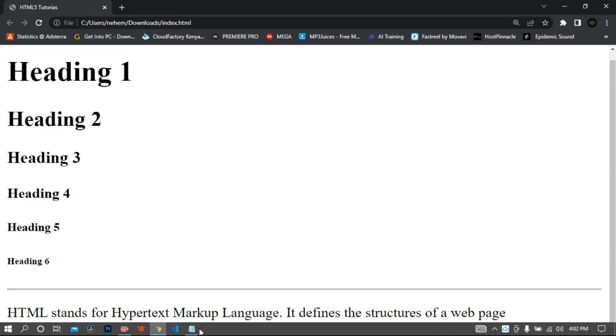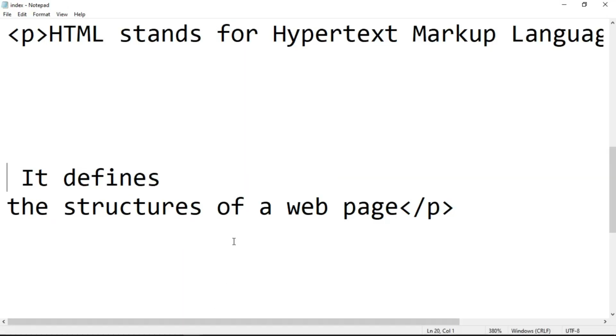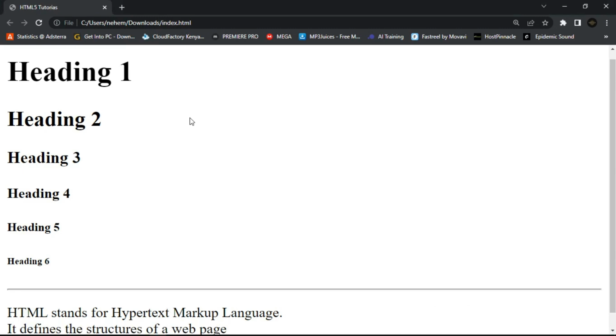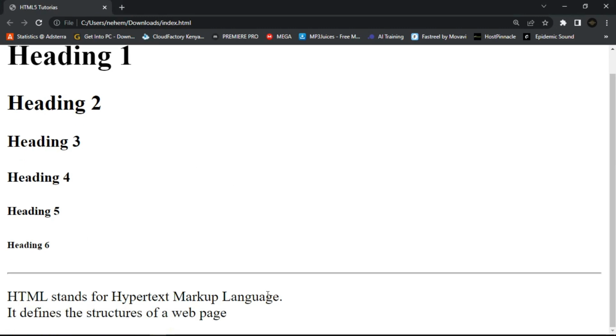So now to break these lines in a paragraph, or in whichever element it is, we are going to use the BR, the break tag. It's also a remnant of XHTML. It is just a self-closing tag. So you are going to write BR for the break tag, or a line break. When you save, you're going to find that this line will go to another line. So let's view and refresh, and then you can see here at the bottom that it has gone to another line.